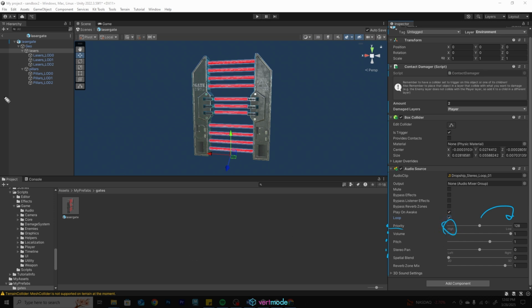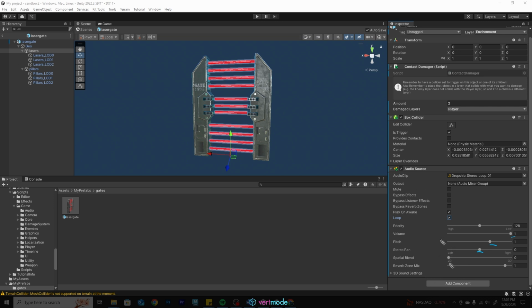For the volume, we can adjust the volume here. I'll leave it at 1 for now, but you could use this as a master dial. The pitch, stereo and pan, those are all ways to edit this. So stereo pan is left ear, right ear. We'll leave it in the middle. Pitch, you can play around with it to edit the sound, and that's how we can make this sound effect different than the airship. And we can play around with that once we get into game.